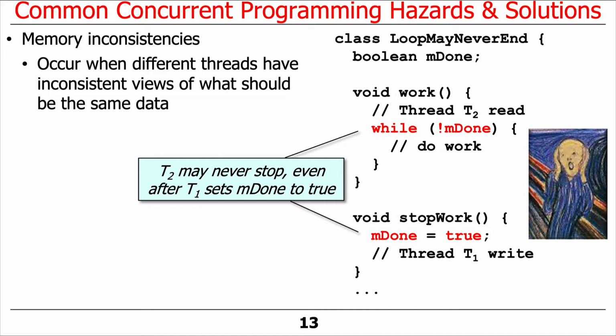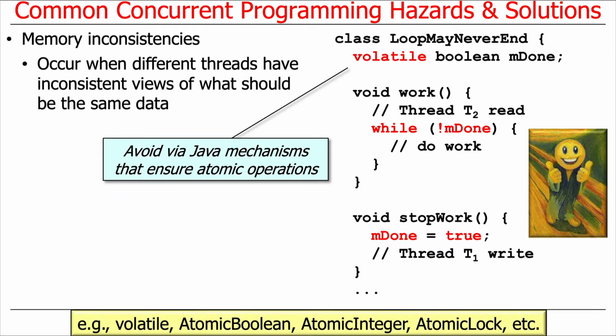And that's because this is not synchronized. The solution here is quite trivial. If we make this volatile, then that will make the problem go away. Again, it's sadly a little bit beyond the scope of the class to explain why that's the case, but the Cliff Notes version is that volatile guarantees atomic reads and writes.